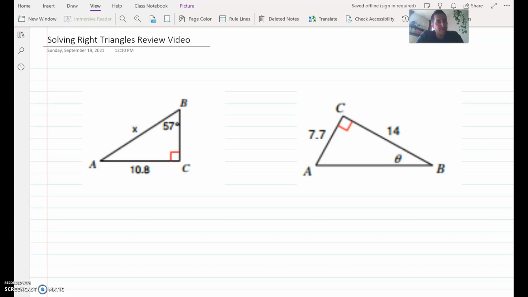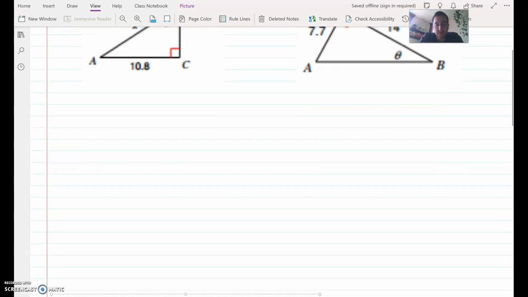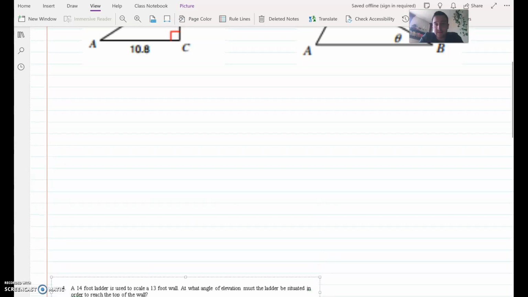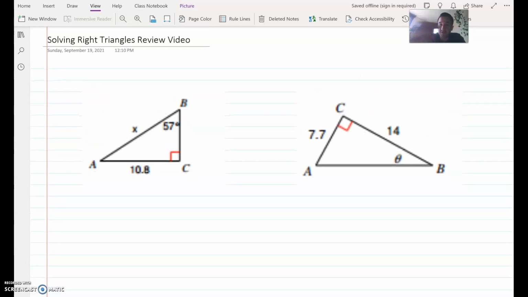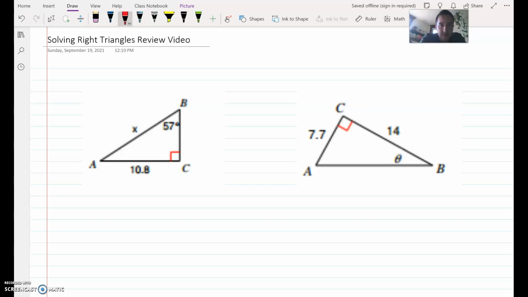So this is just one final little 10-minute burst to kind of help you feel prepared for tomorrow. All I'm going to do is solve these two triangles. They're each different and unique, and then we're going to do 2 word problems, and that's it. So solving triangles, first thing, reminder, you have to use your calculator, and you have to be in degree mode. So make sure you press the mode button on your calculator and make sure the word degree is highlighted, and then you'll be good to go.